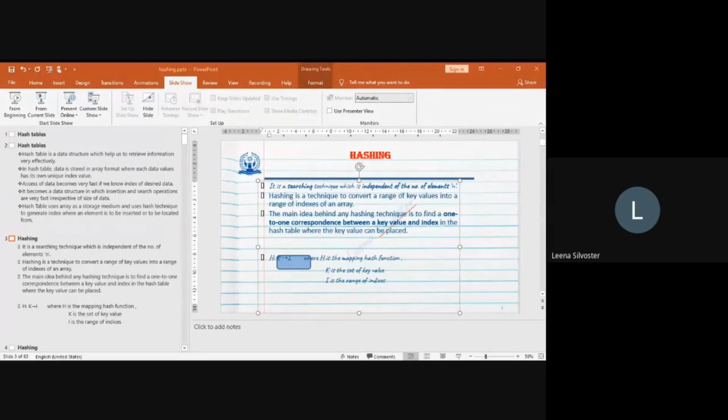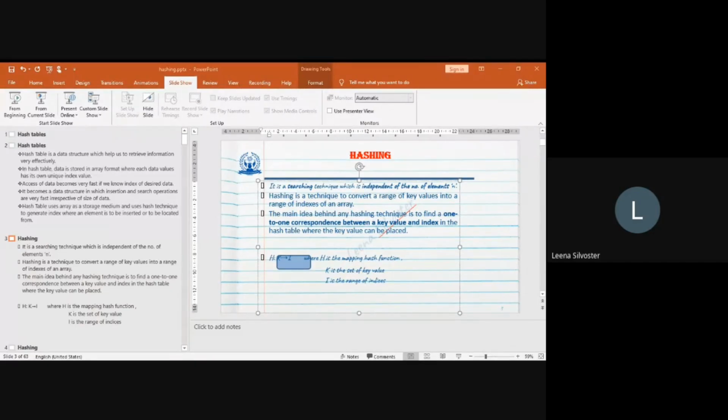Also, as far as possible, it should give two different indices for two different keys. Here we have three keys, key 1, key 2, key 3. We need to map these keys into the indices 0, 1, 2, 3, so we need a hash function.